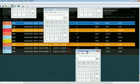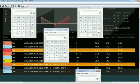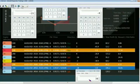When I buy this upper spread right here, I need to sell it 38 pips higher. Okay, well, in this case, this one's like 15 pips already in. So that's going to put me right about 50 pips above where I expect the market to be to take my 1-to-1 profit, okay? So 38 pips is what I need to make total, so I'll add that to whatever price I bought at. So right now, if I bought at 91.87, I'd add, okay, 0.9187 plus 0.38. I'd want to put in an order to sell at 92.25. So as soon as I got filled on my buy, put in a sell at 92.25.